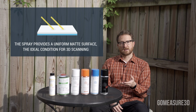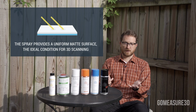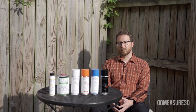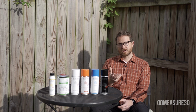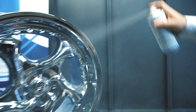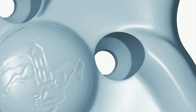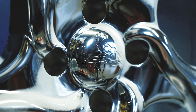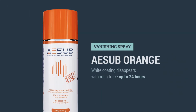And what all of these scanning sprays do is allow us to give it a nice surface finish. So many people in the 3D scanning industry are familiar with AESUB Blue, AESUB Orange. These are vanishing sprays, so you can spray it on the surface of an object, create a nice even finish, scan your object, and then in a couple hours this product completely evaporates, doesn't leave any residue. AESUB Blue takes about an hour, AESUB Orange takes about 24 hours, depending on airflow movement.